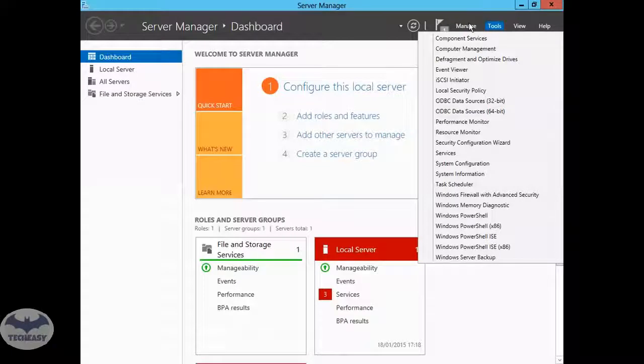and once you install the roles or the features, most of your roles will be visible over here. For example, if you install Active Directory Users and Computers, you're going to see it over here, so you can access all of those tools from here. This is what minimal server interface looks like.